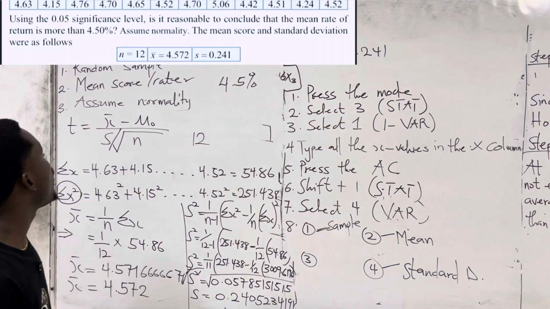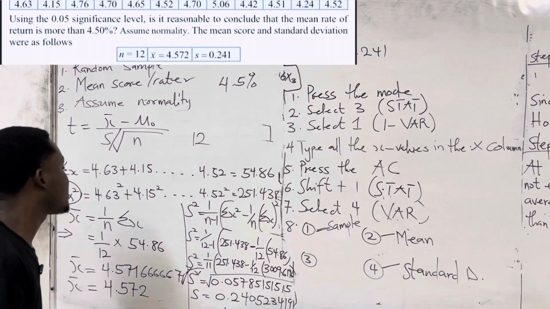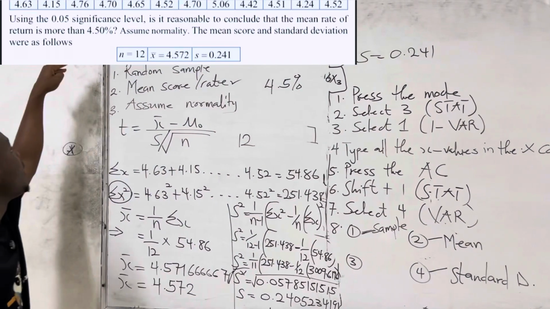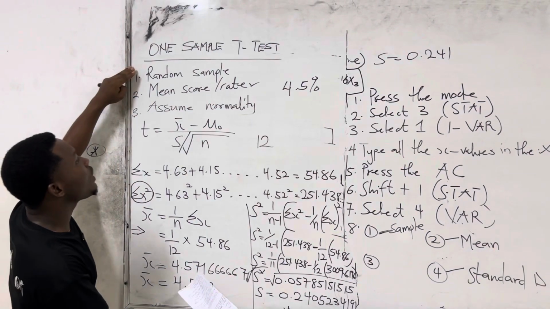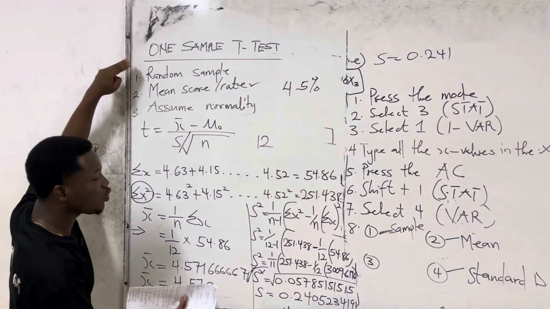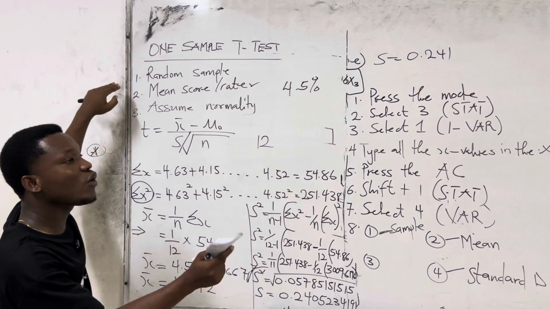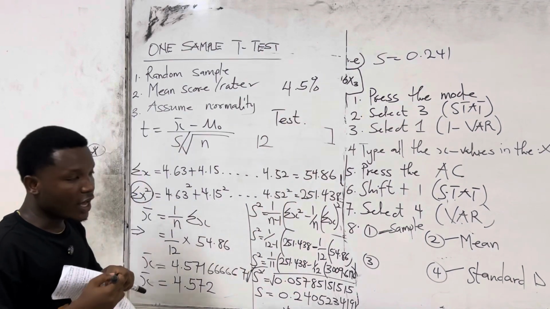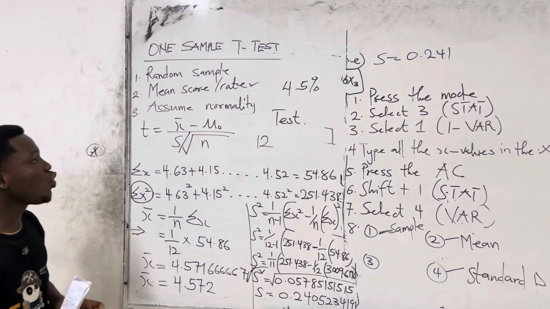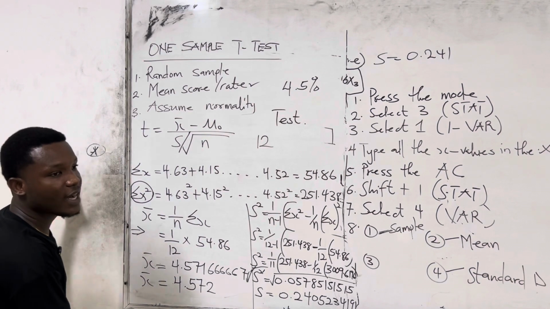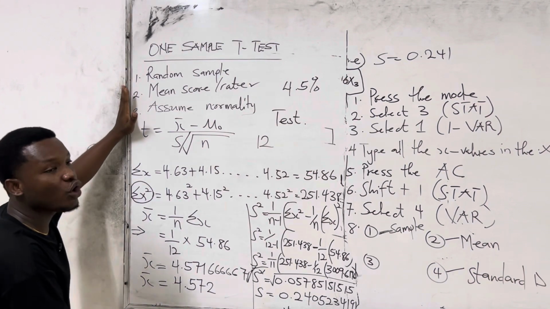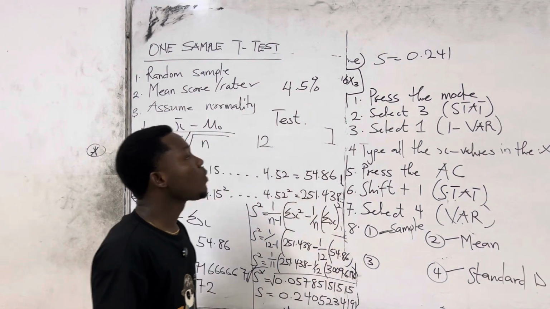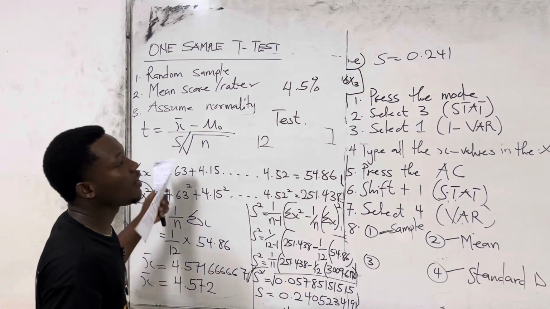So this is the end of our video, and I hope that by going through all this till the day you write the exams, you'll be able to answer the one sample t-test and also the multiple linear regression. Because if you can't do the one sample t-test, it will be difficult for you to solve some of the questions, especially with the test. That one holds the highest mark in the multiple linear regression. So if you can't use this, it means you are going to lose a lot of marks there. So by learning this, you will find it easy to solve the multiple linear regression.